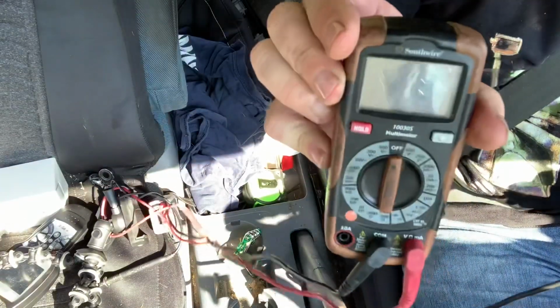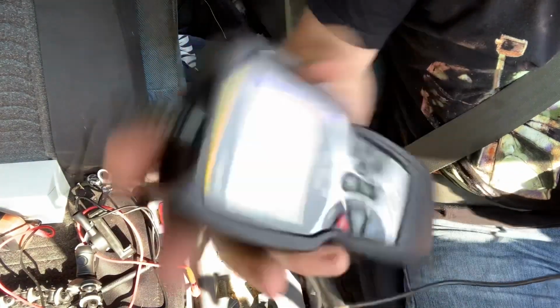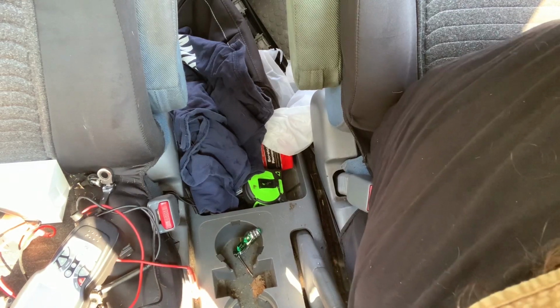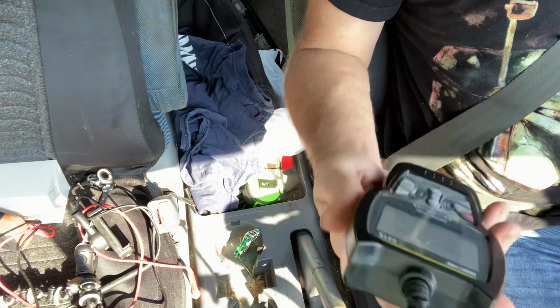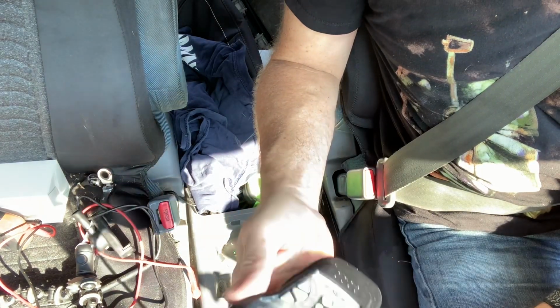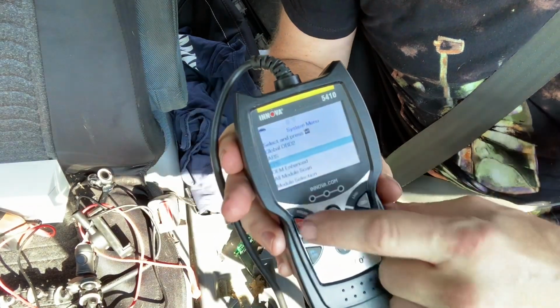The old code reader. Whoops. No, it's not. Code reader. Plug that in. See if we can reset that code. We're going to go to the SRS, which is the secondary restraint system. I'm going to try to reset it by pressing the red key.